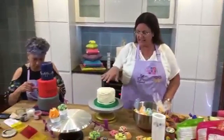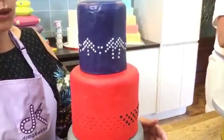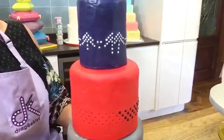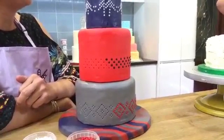Yeah? So I'll put that there. So over here, look at this. Again, for those who've just recently tuned in, I have never before actually worked with fondant or sugar paste on my own. Kim Firth from Kim's Cakes Workshop showed me a couple of weeks ago, and I tried. I took some Renshaw today because I like these colours from the warehouse. I had a tour of the warehouse, which, by the way, is really spot on. I took the grey, poppy red and navy from Renshaw. It's already coloured. It's called Ready to Roll Icing. And I really found it quite easy. Kim gave me a couple of pointers last time.